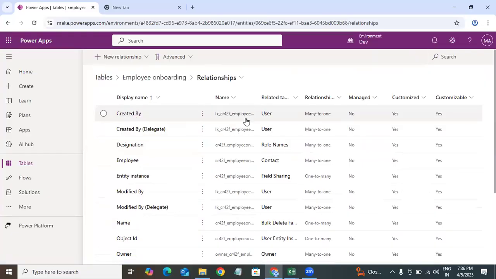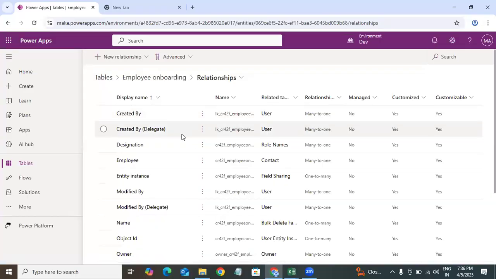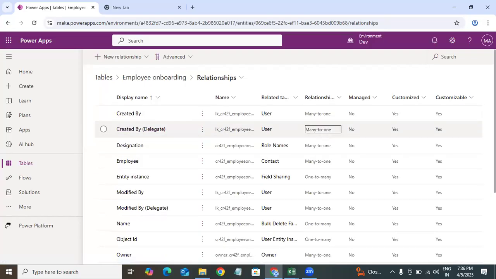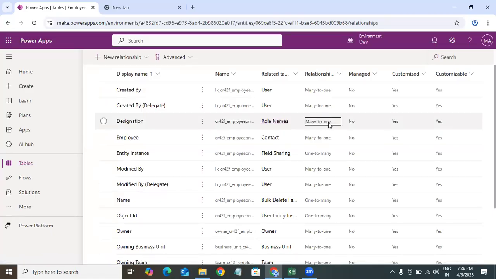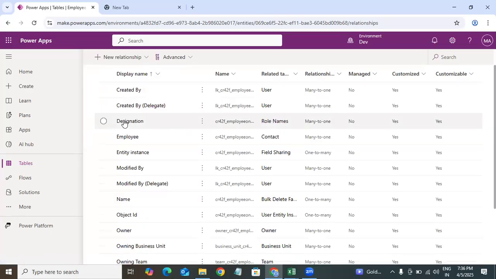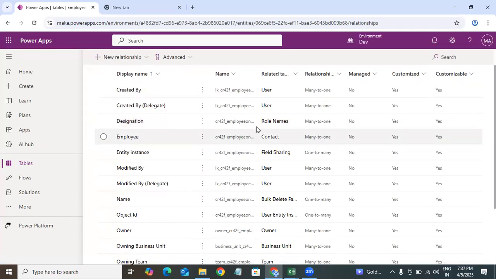That is a lookup to the user table with many to one relationship, and modified by is also a default column which is related to the user table with many to one relationship. Designation which we have created, right? That relationship also was automatically created as many to one as we have created a lookup column. So whenever we create a lookup column, a many to one relationship is automatically created. Again, we don't need to come here and create a separate relationship.